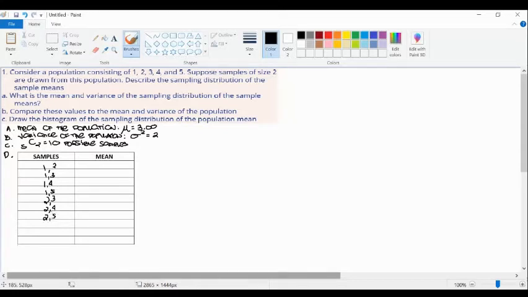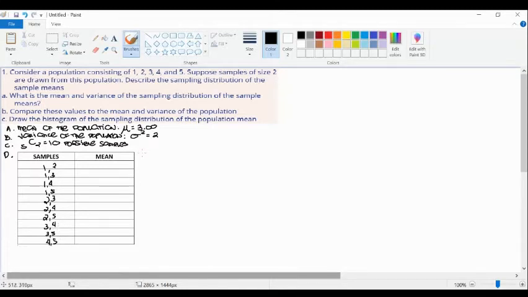Next, it's 2, 5. For 3, we have 3, 1 already, or 1, 3. We have 3, 2, which is 2, 3. Let's have 3, 4, 3, 5, and lastly, 4, 5. Because we already have 4, 1, which is 1, 4. We already have 4, 2, which is 2, 4. And we already have 4, 3, which is 3, 4.